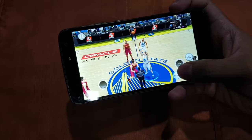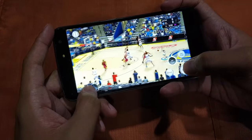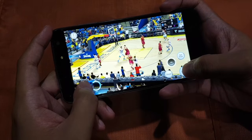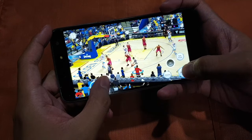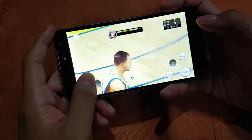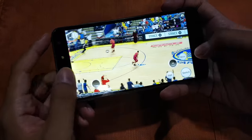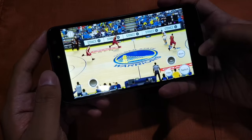Wow. Ayan na. May konting lag lang, pero smooth pa rin siya. Maganda yung refresh rate ng display niya, sobrang smooth, mapapansin mo yung difference. I'm not sure why, pero sobrang smooth nung display. Konting lag lang, I guess kaya niya mag-high. Let's try.